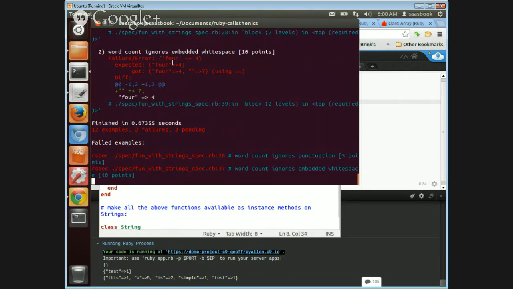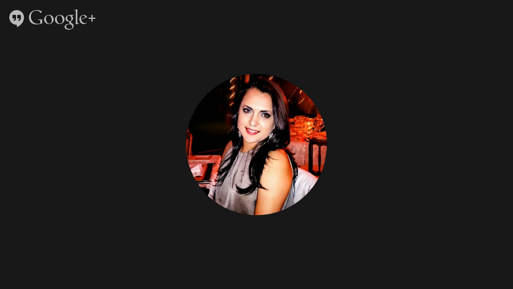Do you see the second one where they say word count ignores embedded white space? I'm not sure I understand what they mean by that. I am looking where it says that. In file number 1 or 2?